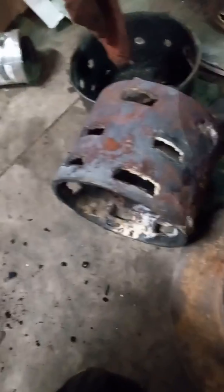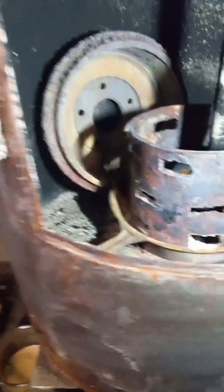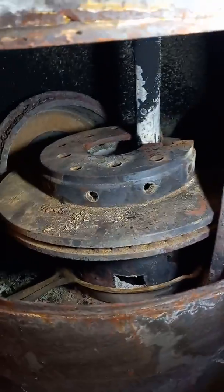Then I put an 8-inch piece of quarter-inch roll tubing that I cut some holes into and set that in there for the sides of the burner. Then I put this rotor that I had to cut a slot into so I could fit it into the stove - roll it in there and lift it up, set it on top with a cutout for the air tube which houses the oil drip feed. I center that on there.